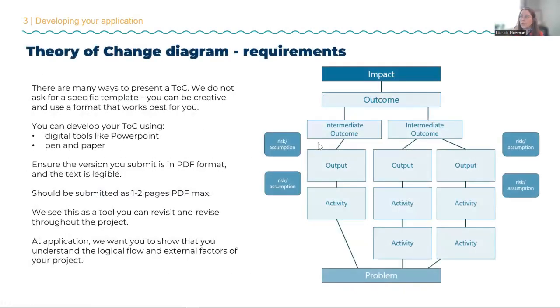And just to point out, in these diagrams that we've presented as examples, and these are in our MEL guidance as well, here we have intermediate outcomes noted in the diagram. This is an option that you could use, but it's not something you need to show. If you don't see an intermediate outcome that necessarily pops out, this is up to you, because in our log frames, we just ask for one outcome and then your outputs. So just be aware, we're very flexible about what kind of thing you show us with your theory of change, and you can feel free to be creative and present it in a way that makes most sense for you and your project.